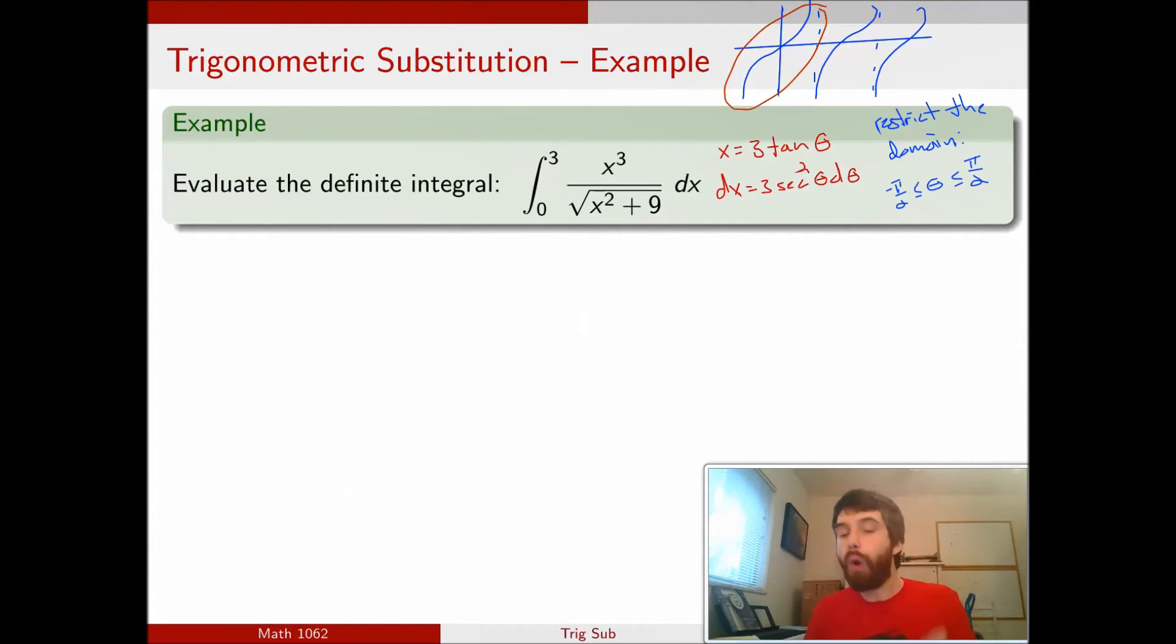We've made some substitution, and our goal is to plug that substitution into this thing. Note that there's really an implicit x = 0 and x = 3 in front of these limits, so let's convert the limits first. If I have x = 0, well we said that x is equal to 3 tangent of θ. Tangent of θ is often 0, but in this restricted domain that implies that my θ has to be equal to 0. See the point of the restricted domain? There's only one answer here. Further, if my x is equal to 3, and we're setting that equal to 3 tangent of θ, well 3 = 3 tan θ is the same thing as 1 = tan θ. There are many θs where tan θ is 1, but there's only one such θ inside of this domain. It's θ = π/4. So I've got these two different substitutions.